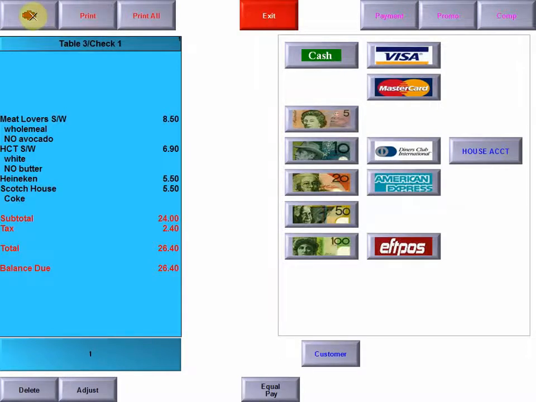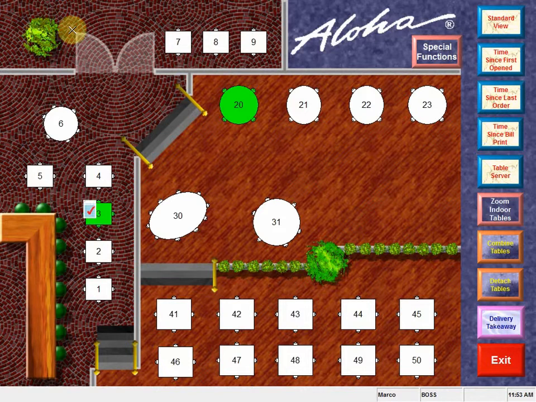We'll press the little tables button here and close that off. Okay. Now what it does is it shows me that that table has had the bill printed by this little icon just here, a little check with a little tick on it. So that's indicating to staff that it's more than likely that that table is soon to go once they've paid their bill. So let's show you how to pay the bill.